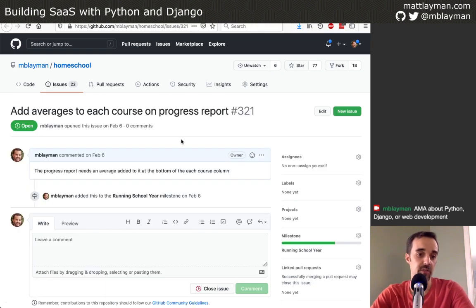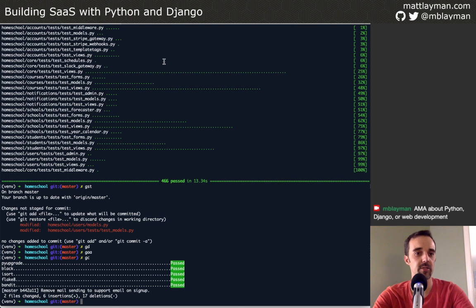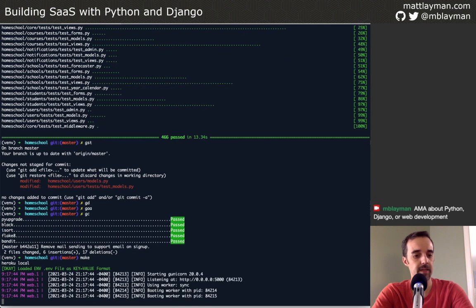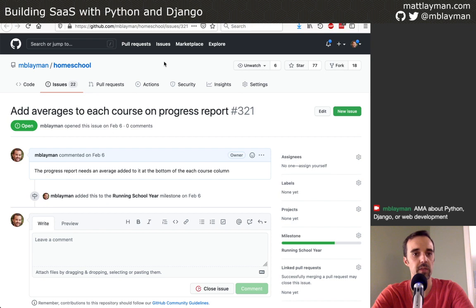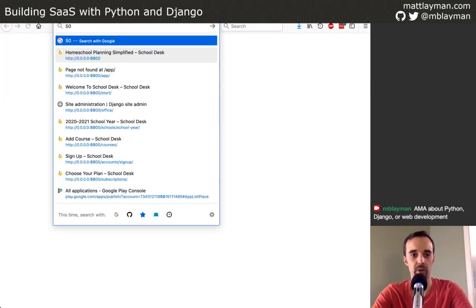But one of the things that she was requesting is there's a progress report page, and she's looking to have that page include averages for grades that are on that page. And so let's take a look at the page. This should be a pretty self-evident feature, I would hope, but we'll show it off anyway, and so you can get a good idea of what the expectation should be, and then we'll go ahead and build it.